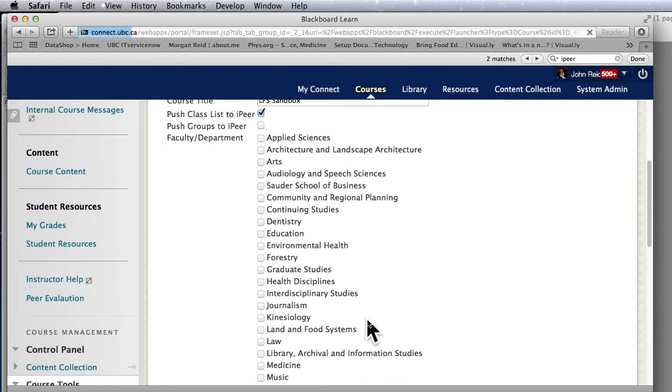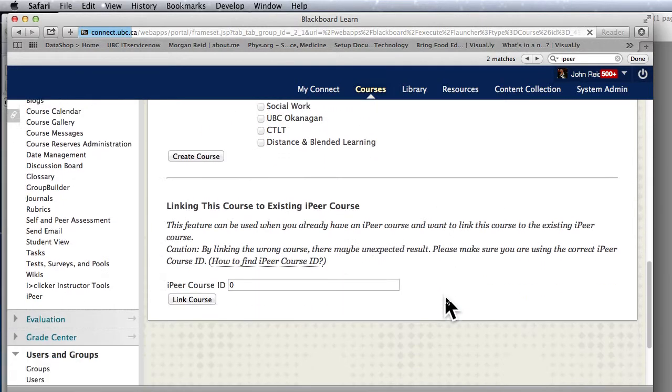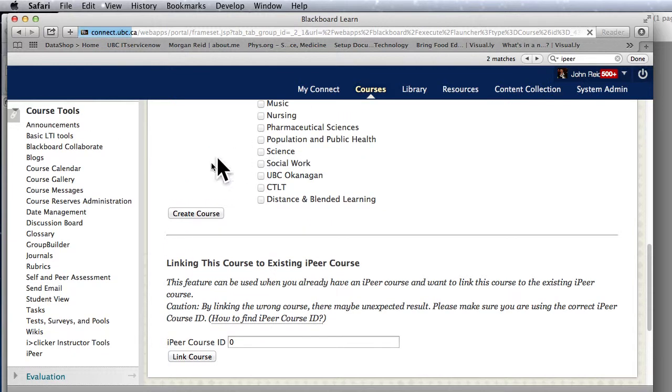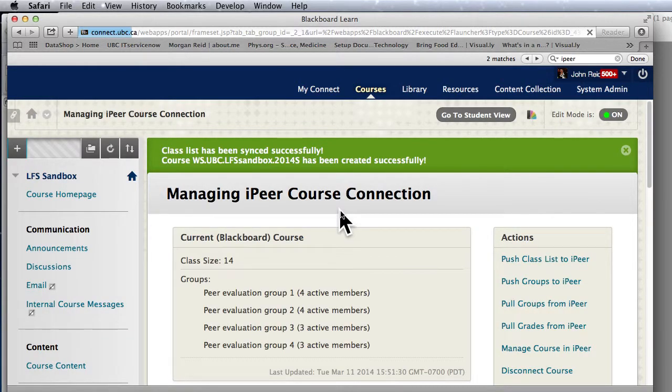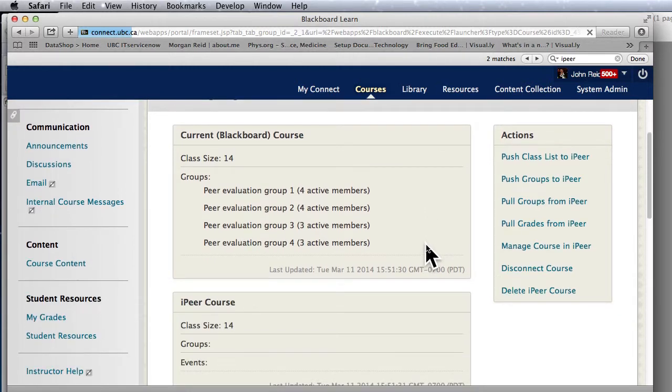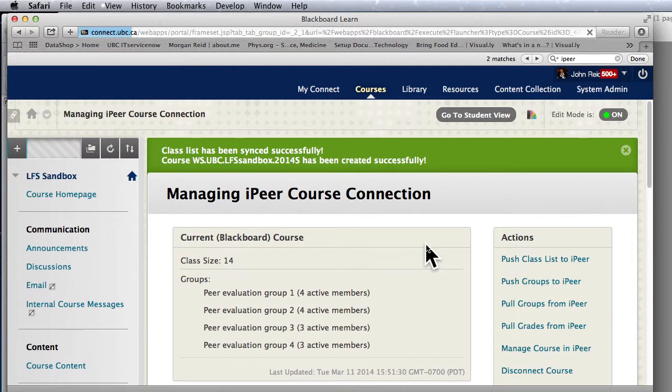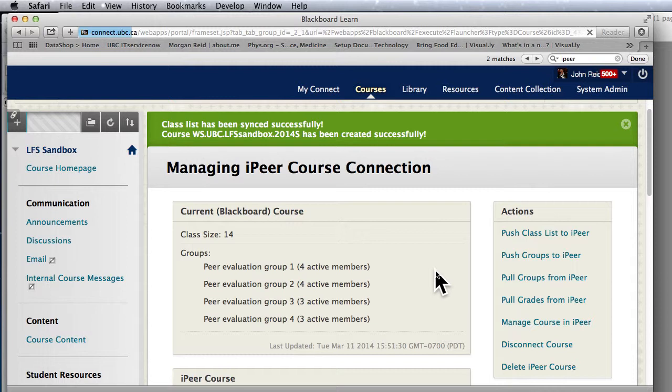An iPeer course is actually just a section that you will then own that's associated with your Connect section. The benefit of this linkage is that students who are registered in your course have access to the iPeer course. It is also necessary that students be part of those groups when this is created. The group creation tool in Connect, as well as the push groups to iPeer tool in Connect, is a snapshot in time. So changes to enrollment won't change group membership in Connect unless you do it manually, and you need to come back to this tool and push the groups over.